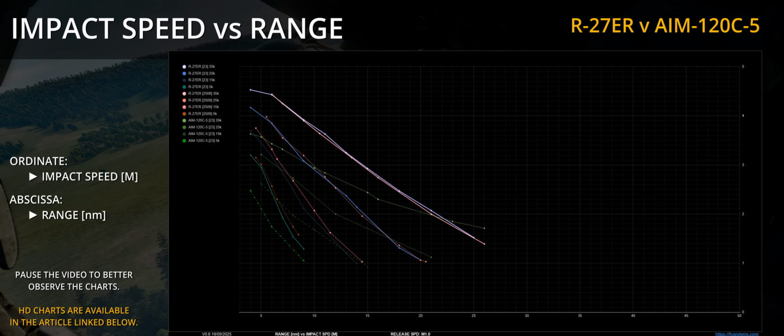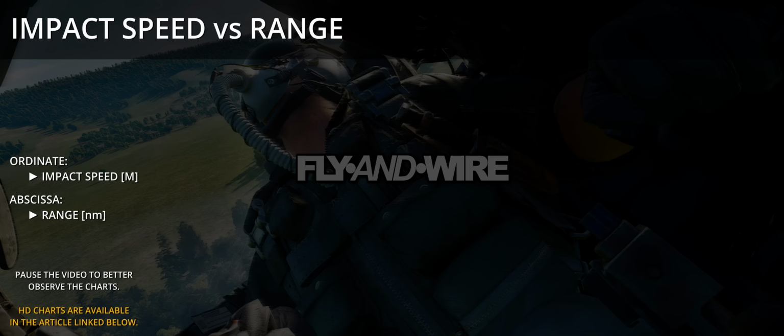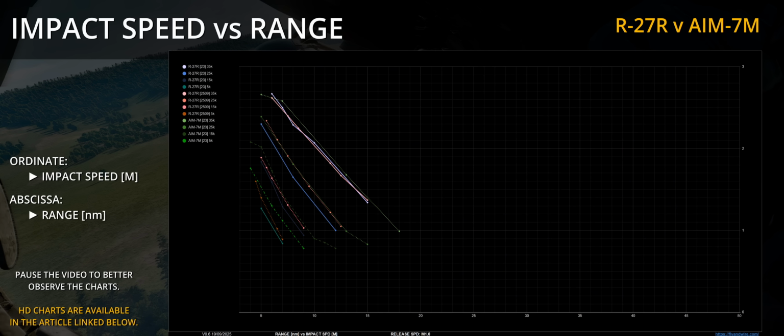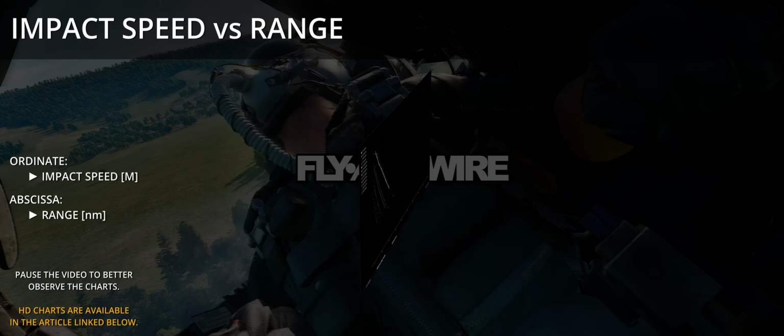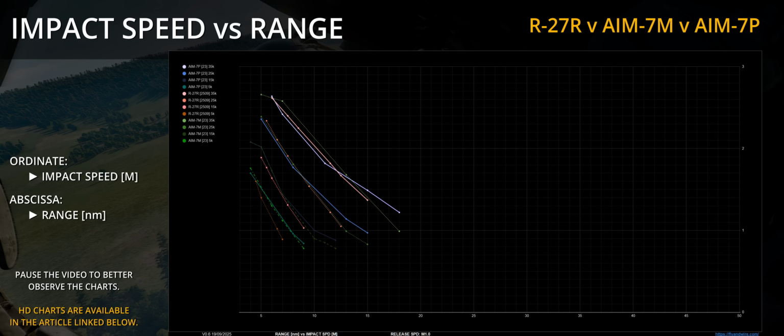The AIM-120B is not a threat either, but the AIM-120C-5 is slightly closer as far as kinematics are concerned. The AIM-54 is a whole different missile system, and it is not worth comparing it now. As a side consideration, November marks 5 years since the announcement of the new missile API, necessary to finally better represent the peculiar characteristics of the Phoenix.